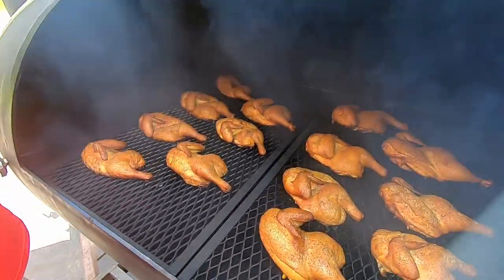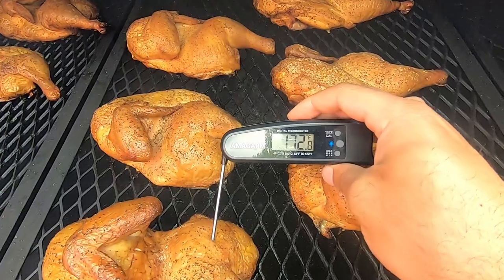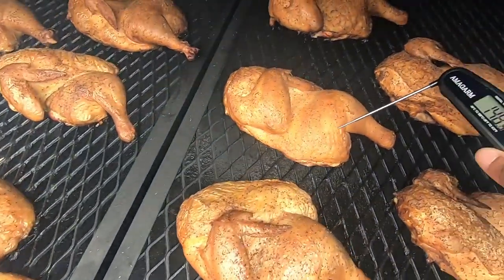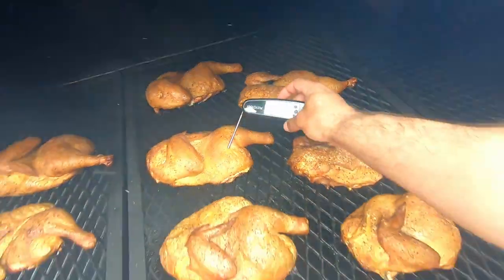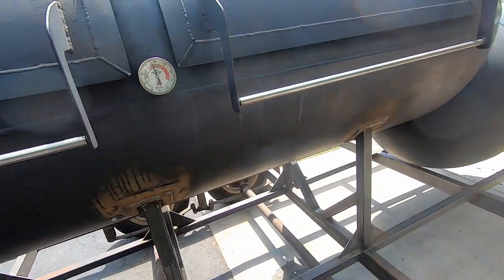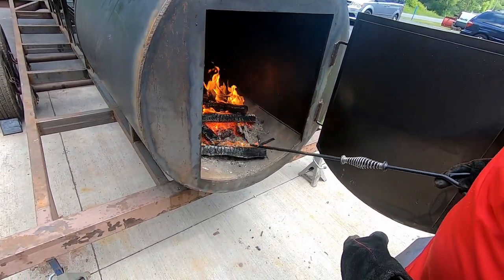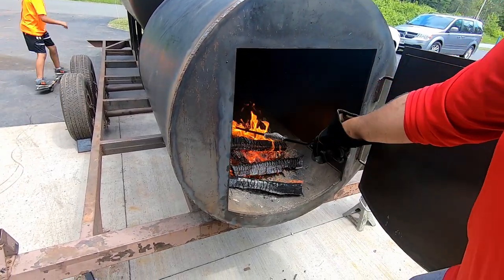Oh man, getting a little color on them, looking gorgeous. Let's try this one. 170 on the leg, thigh. Not quite. Let's just see. That's a big one. Yeah. Can you see that? Yeah. All right. Press it, almost there. Yeah, let them go a little longer, I guess. I won't show those. Alex is slacking. Oh, be careful. Definitely different doing this during the day when it's not freezing.